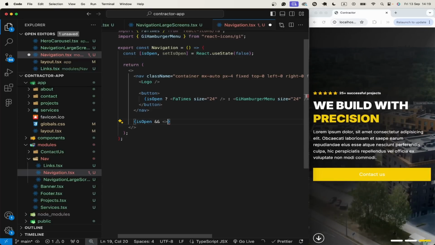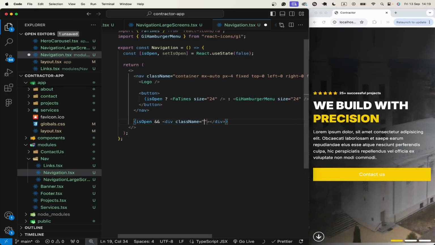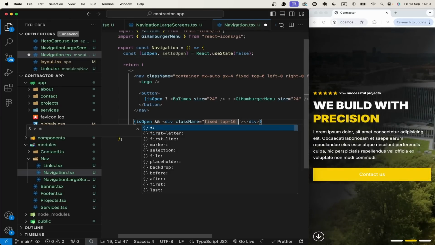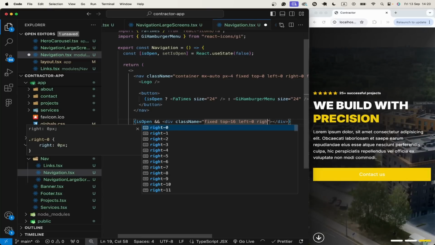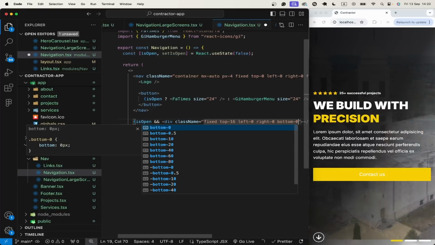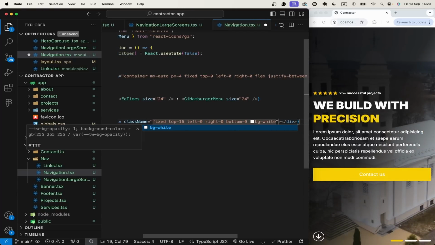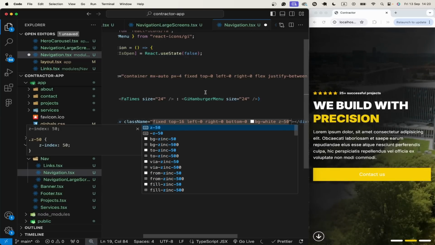So I want to return a div which will have class name of fixed, top-16, left-0, right-0, bottom-0, background will be white, and then z-index of 50.